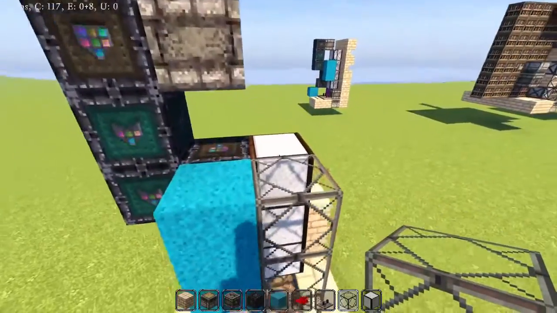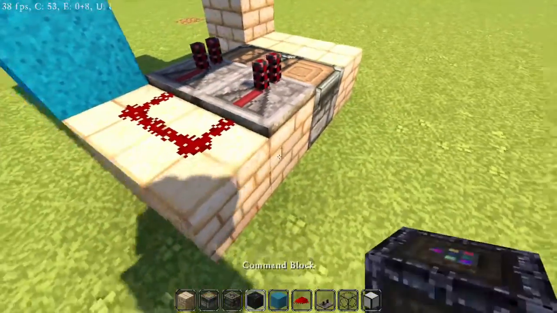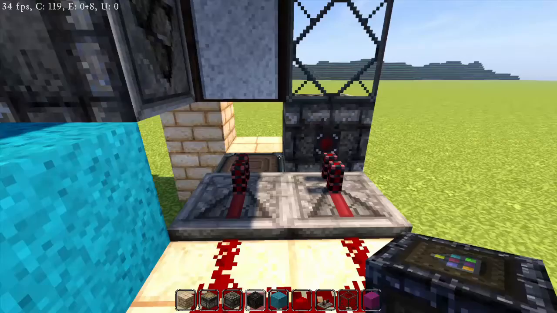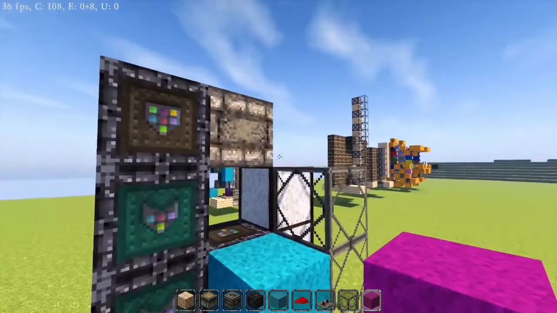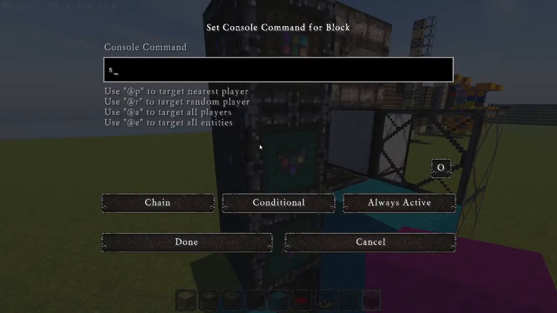So, in order to make that happen, first let's replace these. Observer there, and magenta wool there. Alright, now it's back to the way we had it before. These two blocks are going to delete those blocks once they're there. So this one is going to set block. We're going to use air to actually delete a block.